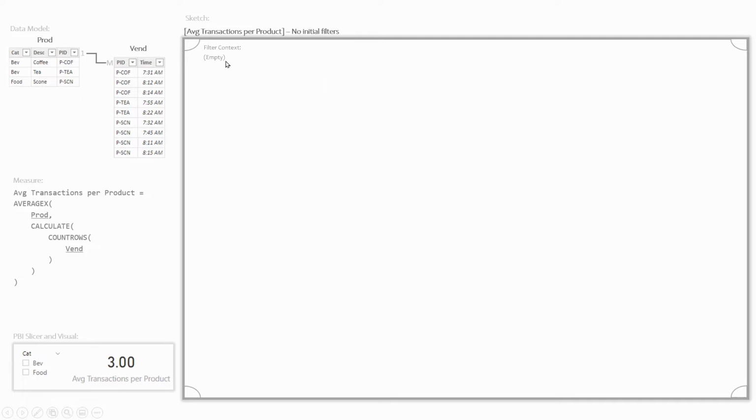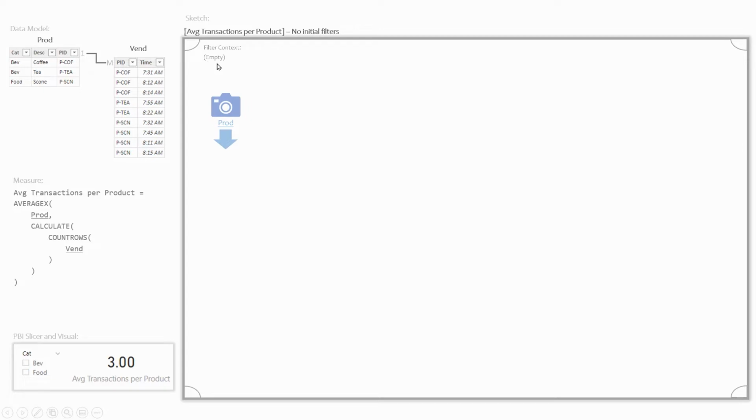Okay, so in this filter frame where there's no initial filters, what do we do? Well, there's a bunch of stuff in here. We're going to start right here with this auto snapshot. So where we typed in prod, what DAX assumes is that what we want to do is take the auto snapshot and go get all the visible rows of the prod model table. There's the prod model table right there, right? And when we take this snapshot, it looks at the filter context and says, hey, are there any filters in place? Well, right now there's no filters in place, right? If there were, the snapshot that we took would pay attention to those filters. More on that in a little bit.